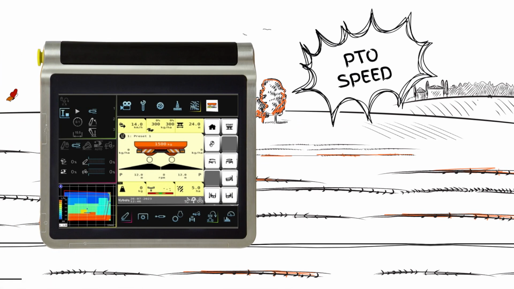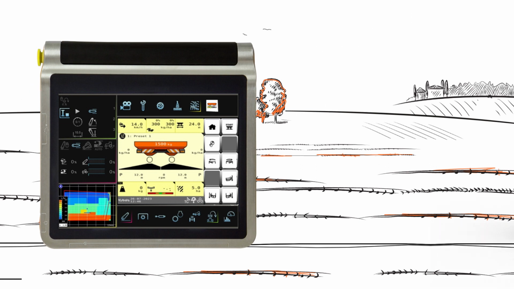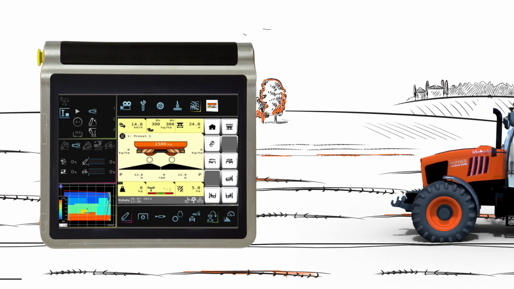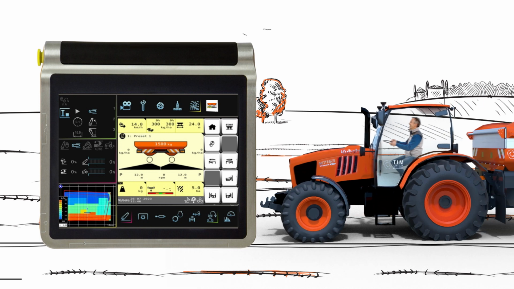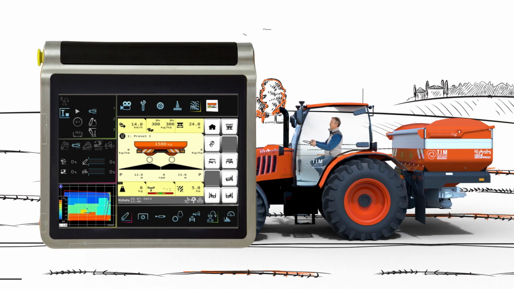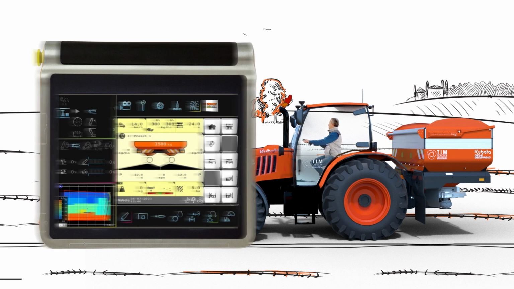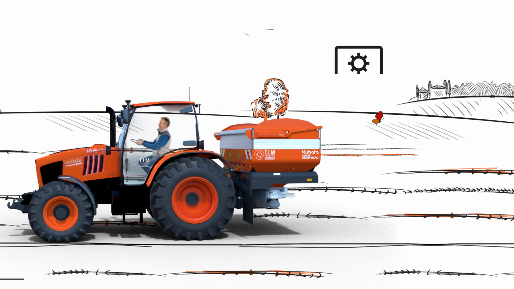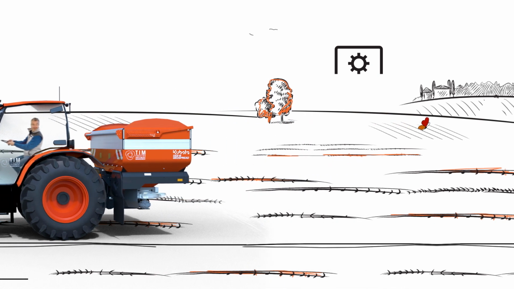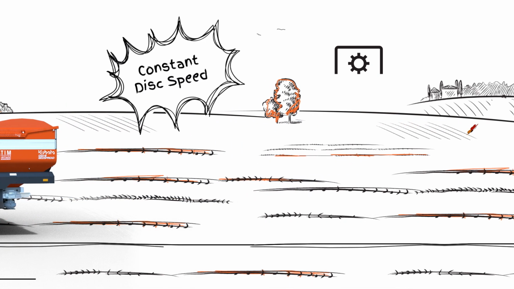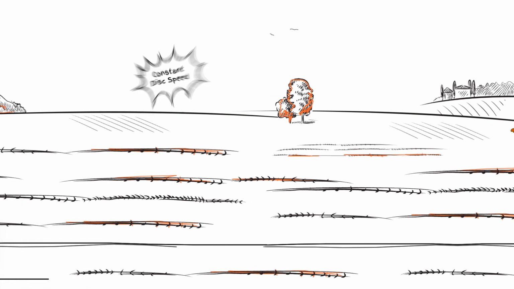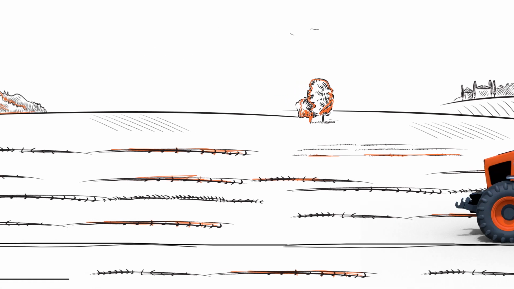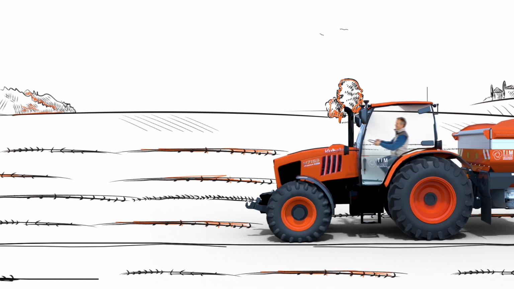David also needs to take care of the PTO speed of the tractor, depending on the working width and fertilizer that he would like to spread. Of course, the PTO speed can change on hills and on the headland. The other benefit that David will have with his TIM spreader is that the spreader will also adjust the tractor PTO speed automatically in order to keep a constant disc speed. Another thing that David doesn't need to check during driving.